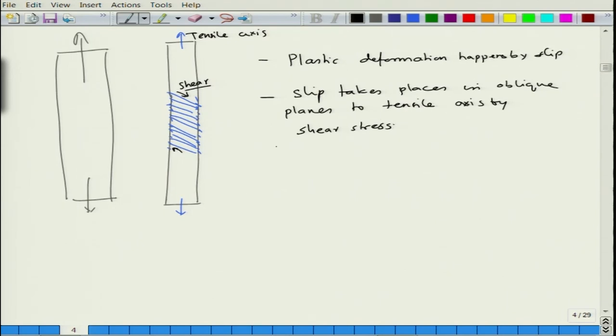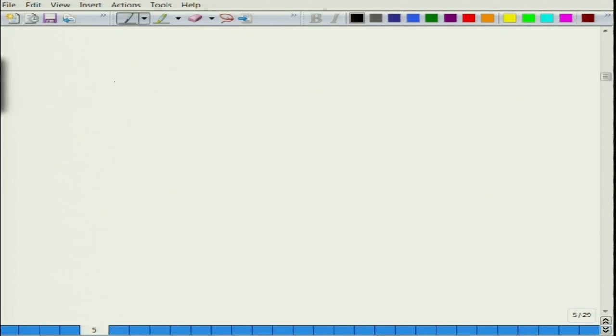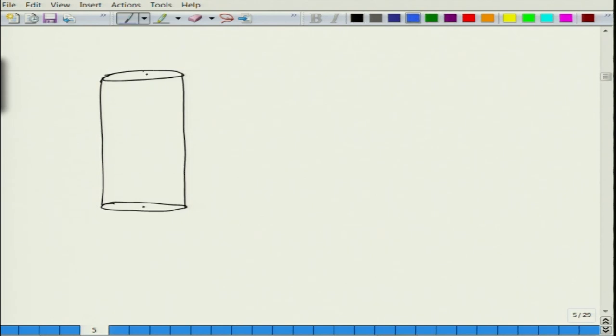So the question is, how does the deformation take place in a tensile test? So this is what you have. You have a material whose schematic, let's say, a wire with a certain cross section, okay, and this wire is subjected to a tensile stress. So this is sigma, this is sigma. So this is the tensile stress that is applied to the wire. It has a certain orientation, let's say UVW. Let's say this is a single crystal wire.